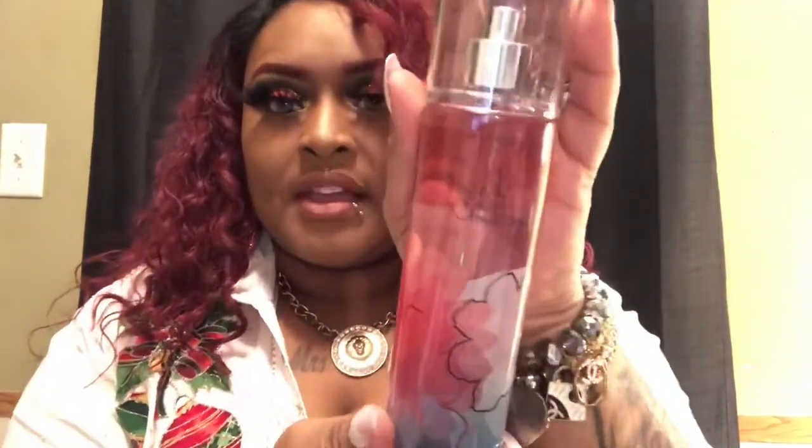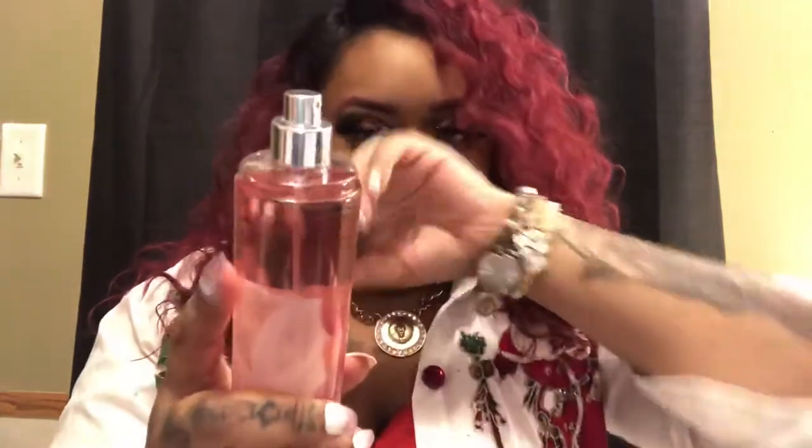My next product is Pink Chiffon. This is like my ultimate favorite. It's been a minute since I've smelled it, so let's go ahead and do a smell test. I love it! It reminds me of like a fruit roll-up candy with cotton candy in it or something. I love this spray, y'all. The original price was $14.00 and I paid $4.95 for it.